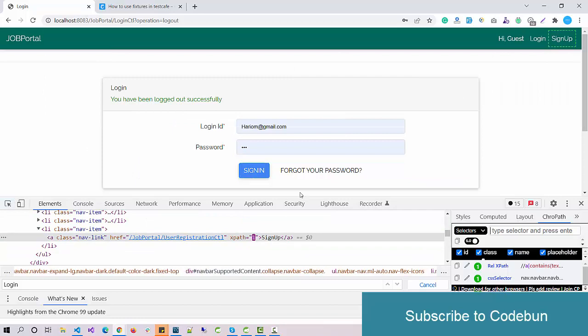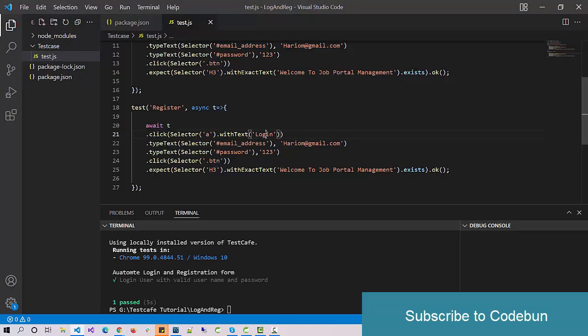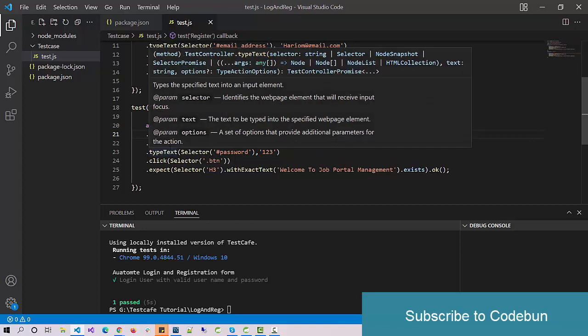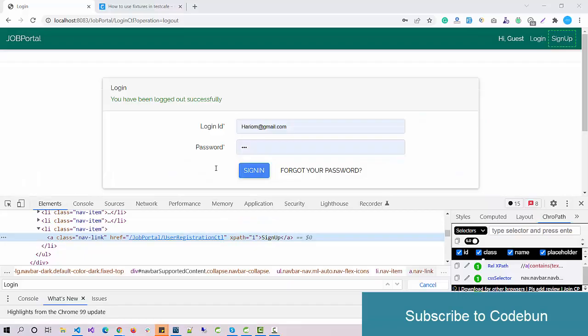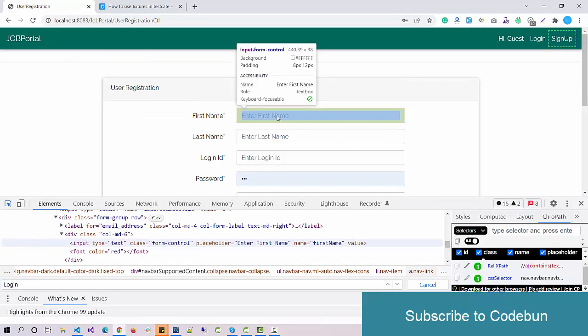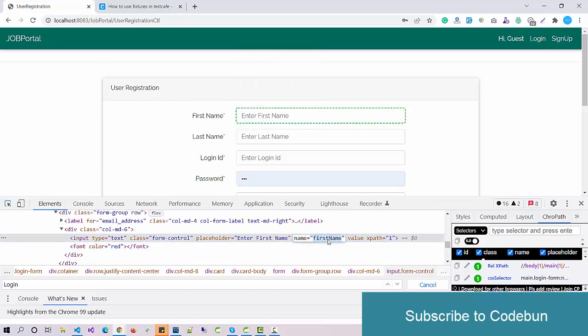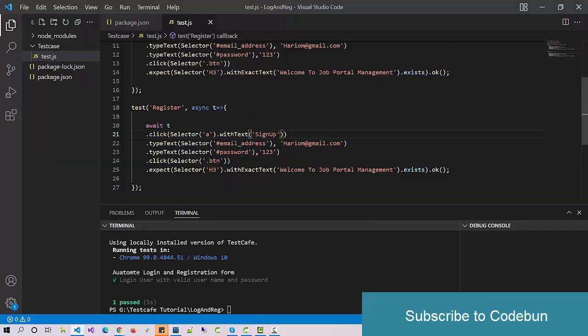So what is the name of the button? It's sign up, and it's again an anchor tag. So I just need to change the selector here, and then we need to enter some text, type text. Let's say I want to enter some name into the first name.